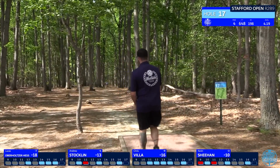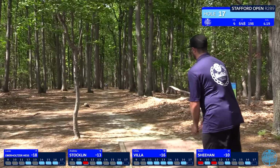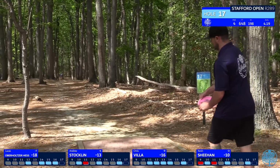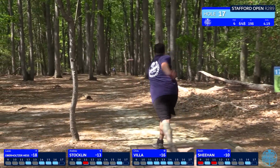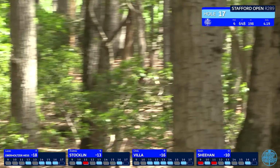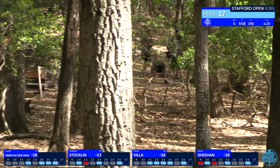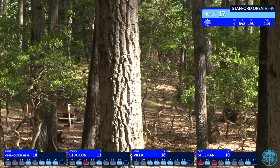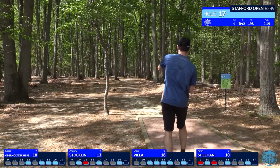Yeah, just a little yank, and that's a big gap miss, because now the door is back open for Chris. 2 strokes with 2 holes to play. If he can hit this one, give himself a birdie look, would be huge, but he just pulls it a bit as well. Yeah, and that's a bad kick too. You see that shot into the woods. You know, when the camera turns that hard, it's never a good sign.